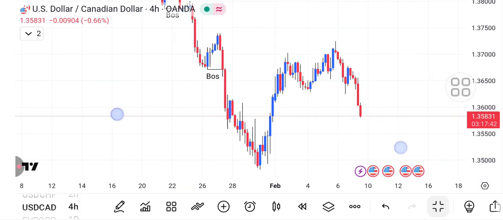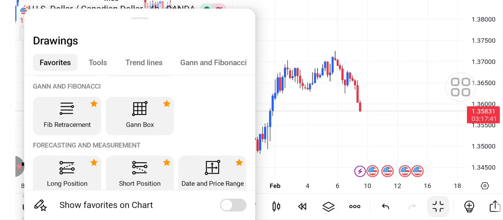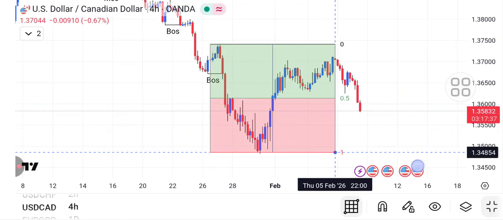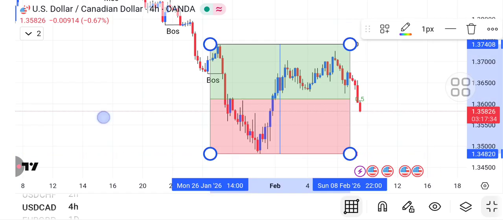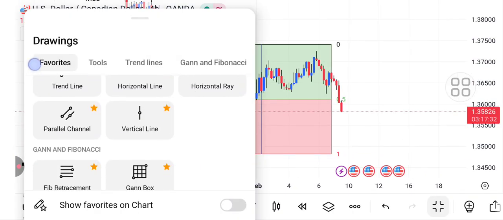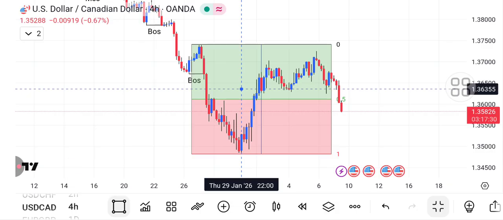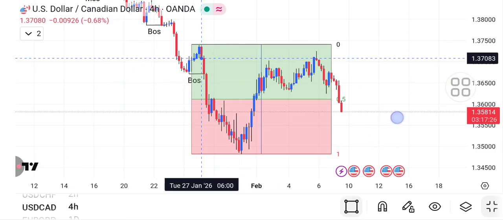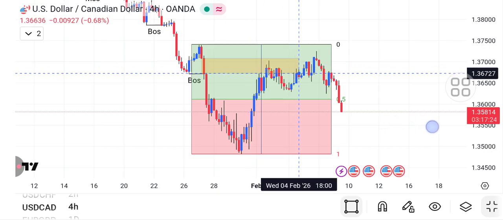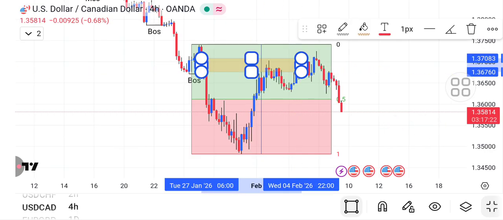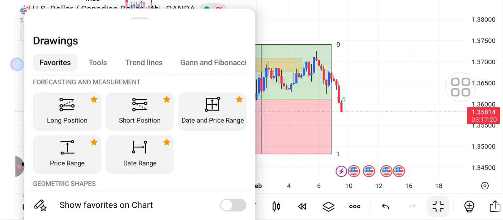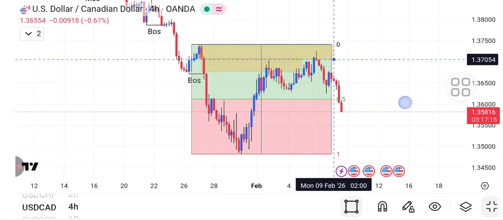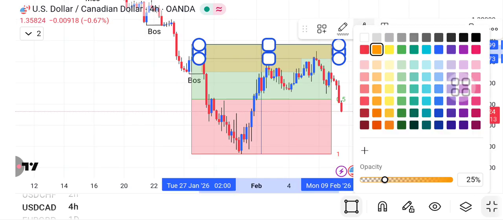So getting a breakout structure, I marked from this swing high to this swing low, marking my POI from the premium. So in the premium, I had this fair value gap right here, and I had another POI which was a seller's order block right here. That was the seller's order block.